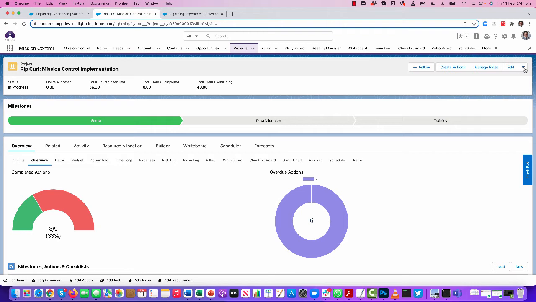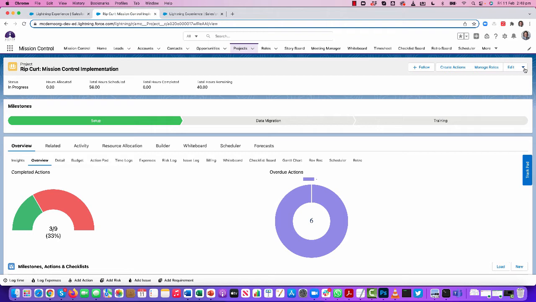So it's going to assume I'm doing 4 hours every single day. Now that might not be the case, because I might be doing 8 hours for the first 2 or 3 days, then nothing while the customer's looking at something, and then I might pick it up at the end. So you're able to use the hours distributor to unevenly distribute that effort. The limitation was you could only use it if the action was less than 60 days in duration, and if you rescheduled the action, that distribution was overridden and it needed to be redone.